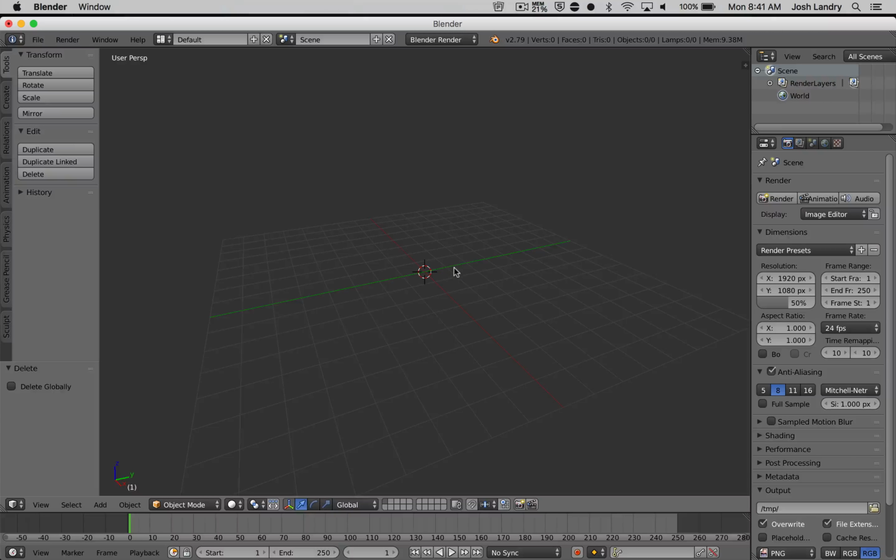You then want to switch to front view, so you can press numpad 1 and now you should be in front view, and it should say front ortho. If it doesn't say ortho and it says persp, which means perspective, you can press numpad 5 and then you'll see front ortho. Ortho means no perspective. It means just straight, flat on.